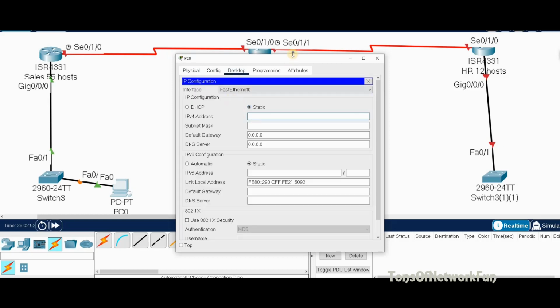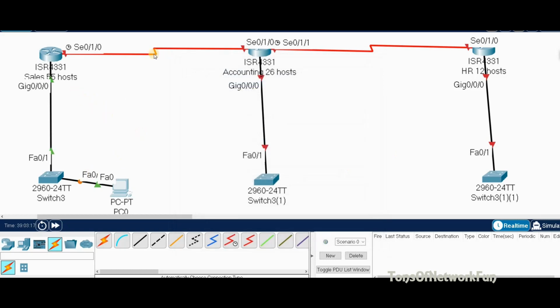So this is going to be 192.168.1.2 because 1.1 we have given it here, and that's going to be the default gateway. And when I press tab, it's going to show us the default subnet mask, but we need to change that to 255.255.255.192 and the default gateway 192.168.1.1. Now we have completed the first requirement of 55 hosts for the sales department.